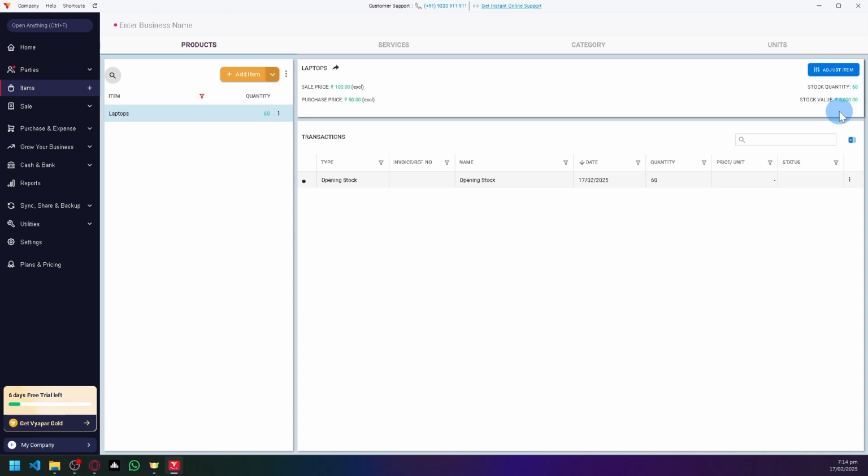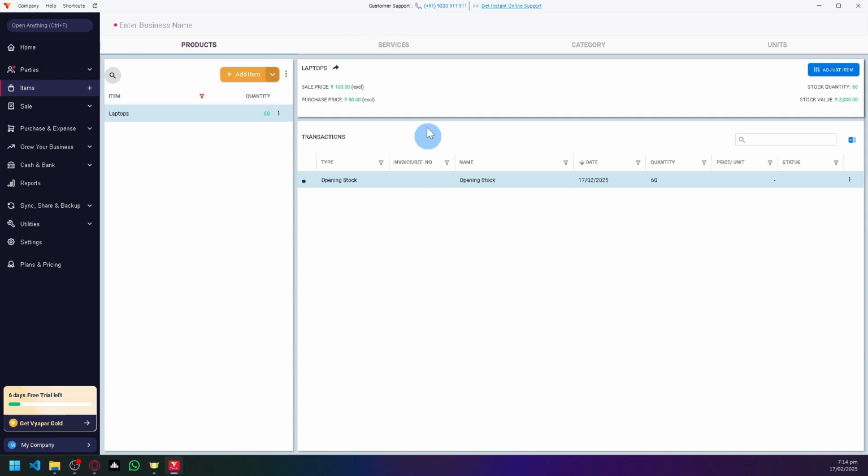You could also see some stock value, which will automatically be computed based on your stock quantity. Then you can modify any item that you prefer when you click on the three dots and view and edit. You could also delete items if you prefer. And over here, you could also do some bulk creation or bulk modifications. Now, in a real-life scenario, there would be so many products, so you can simply click on the search bar.